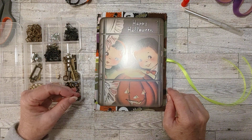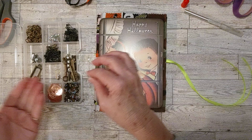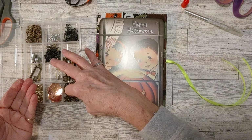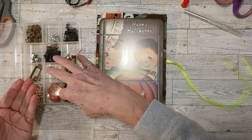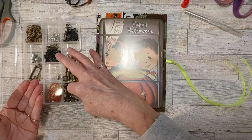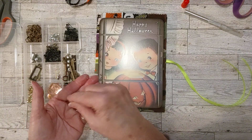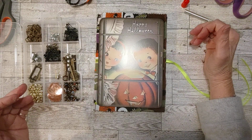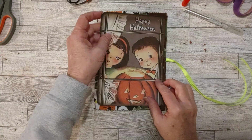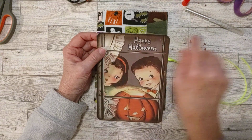If I have a chance to use the brown ones, they've got an orange, almost like a rust look to them. What I'm calling brown has a little bit of an orange tint to them. That makes them look either a lighter brown or like a rust color. So I think I'm going to try those this time. I think they'll look good on here. I think any of them except for the light blue would probably look good on there. The light blue would look a little weird because there's no blue here. Okay, so all I did to use these, this comes with two little holes here that are not punched out. That's if you want to run a string through there and make a banner.